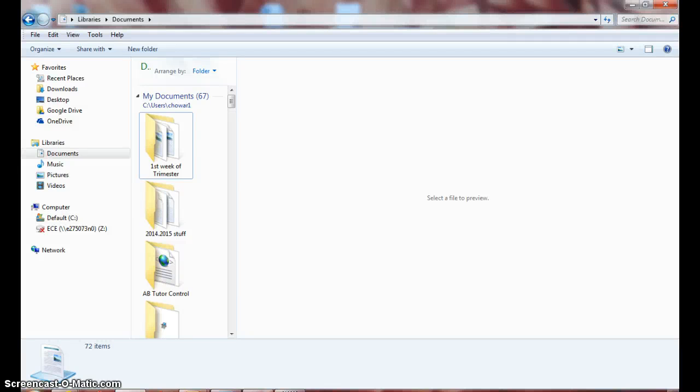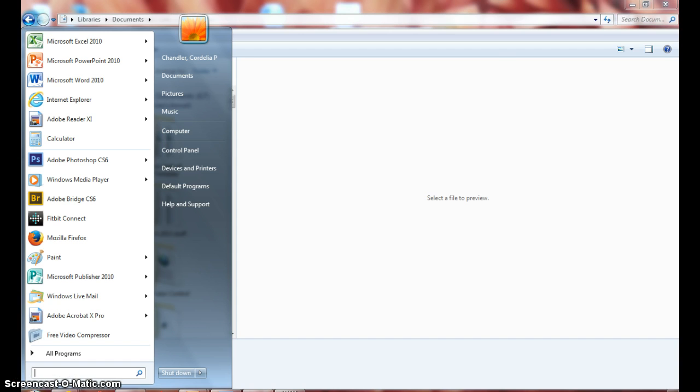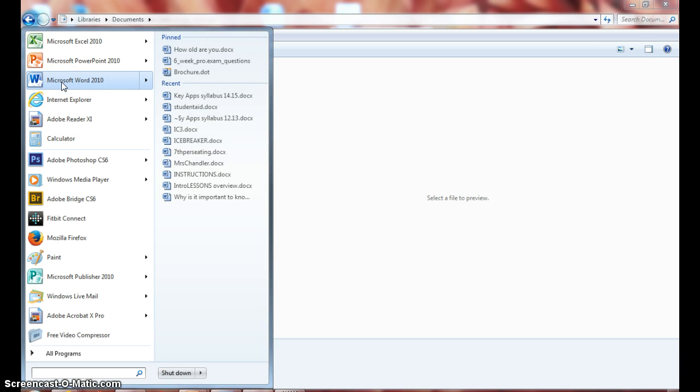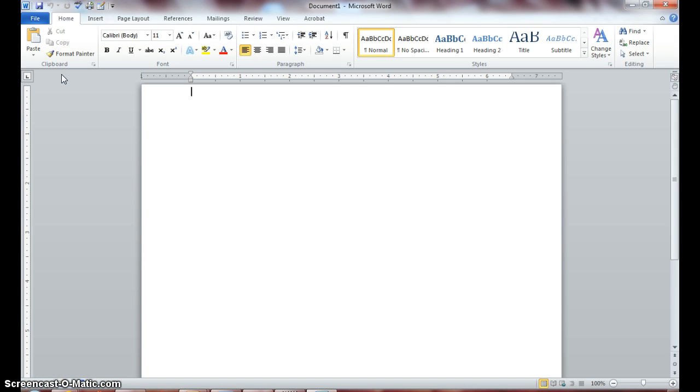Welcome back. We are now in step 11.3, which is all about navigating application windows. Let's go ahead and open up a Microsoft Word document. There are a couple different ways. Remember, from step 1 you learned how to do it. I'll just go to my Start menu and use my most frequently used programs to click on Microsoft Word, and it brings me to a blank document.